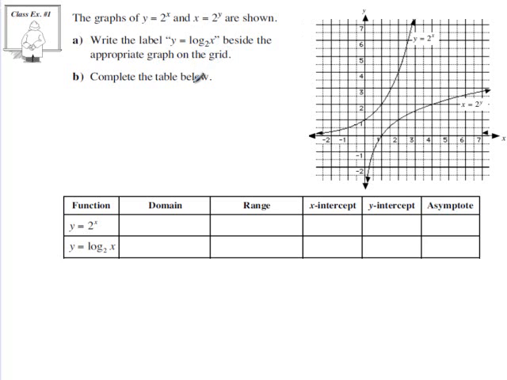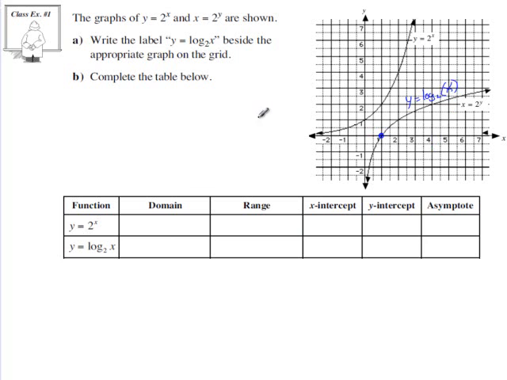So for part A, y equals log base 2 of x. To figure out which graph that is, you can work out what the value should be if x is, for example, 1: 2 to the power of 0 equals 1. So if x was 1, y should be 0. Where x is 1, y is 0 only fits this first graph, so this here is your y equals log base 2 of x.